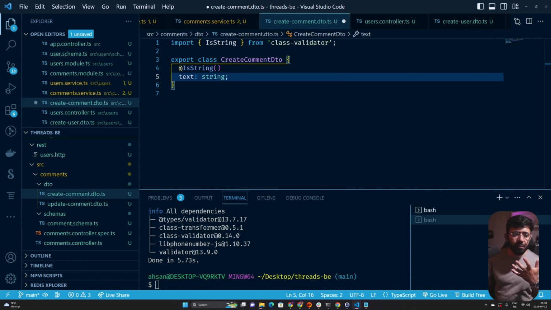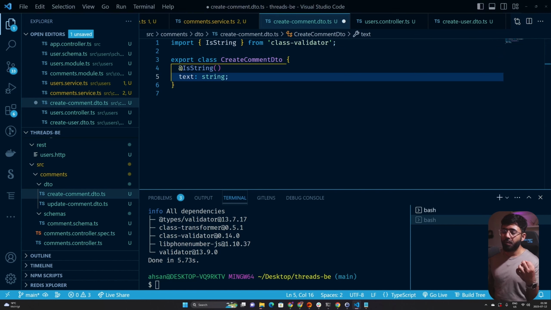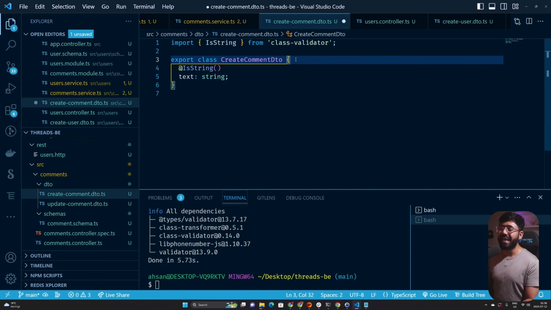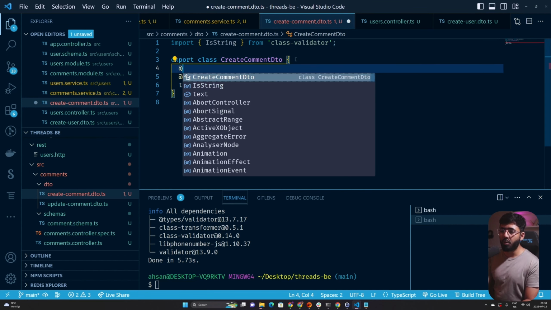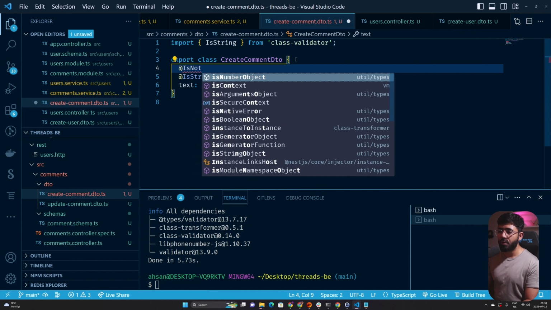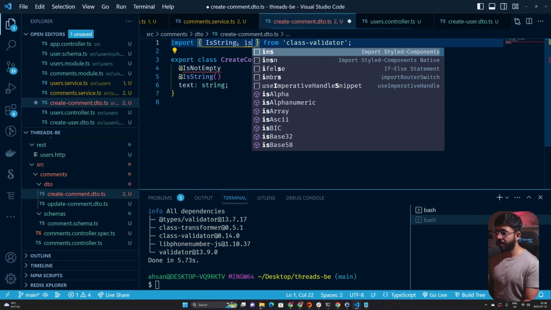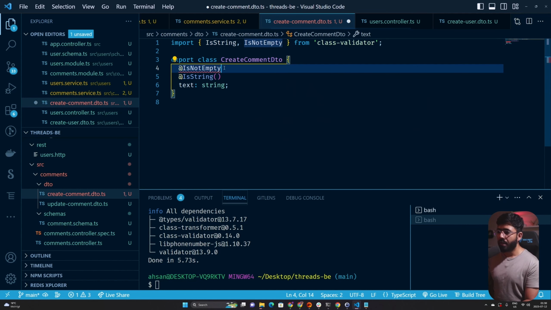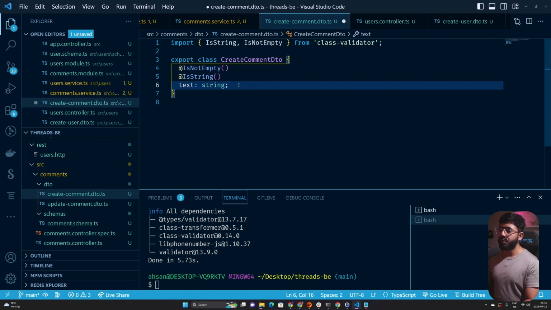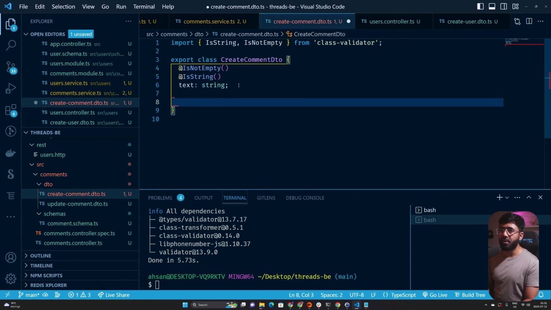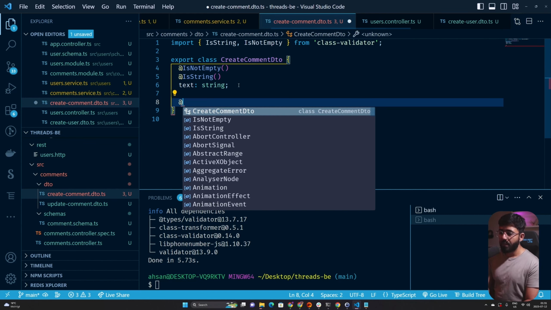Now, apart from the is a string, we also want this to not be empty. So it could be a string, but we want is not empty as well. So if I go here, I can say is not empty, and this should also be the case. So it should not be empty, it should be a string, and then it should work. And then finally, when we create a comment, we should be providing the user ID.